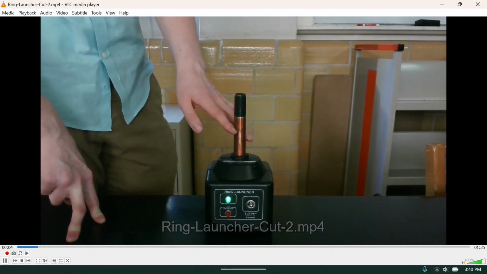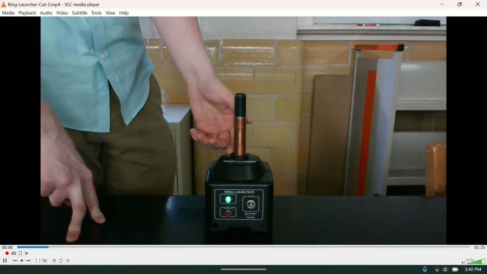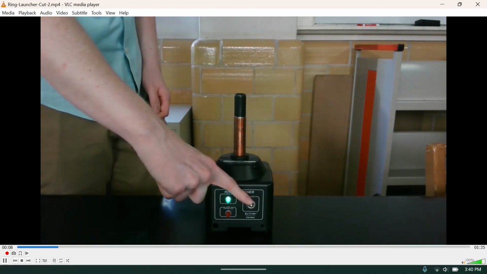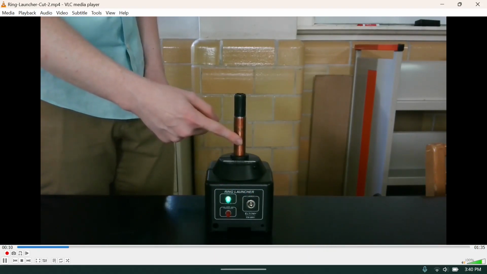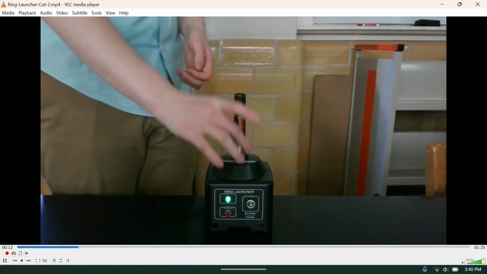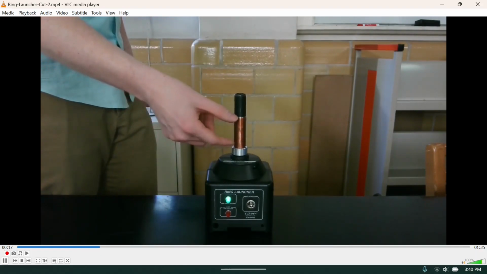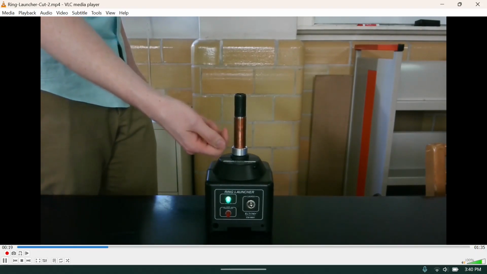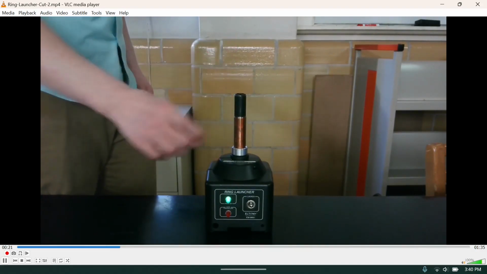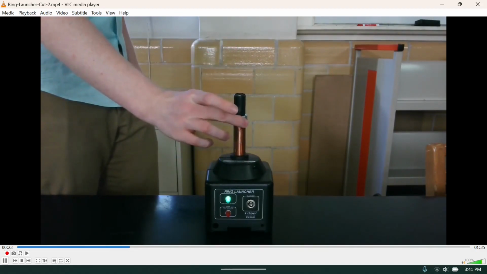It is a solenoid, and that's just a long coil of wire. But when I press this switch, it's going to send a lot of current through the solenoid. So if I have something like a metal ring on there, when I press that switch, the current through the solenoid is going to generate a magnetic field that points upward. That's going to increase the flux through this ring.